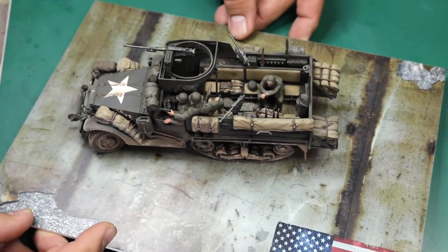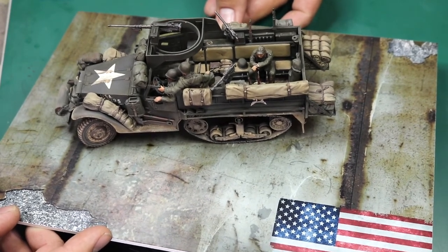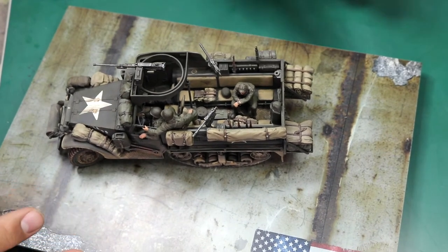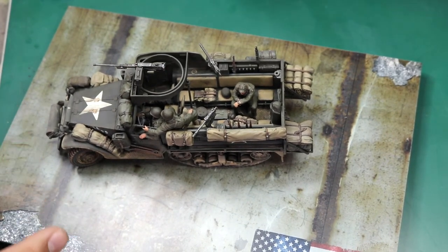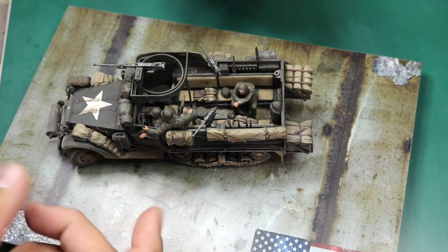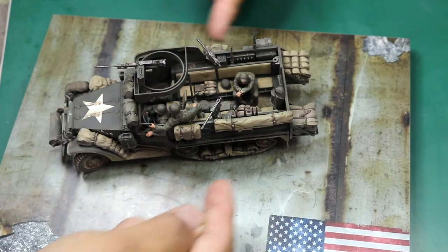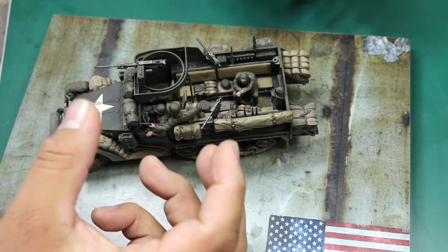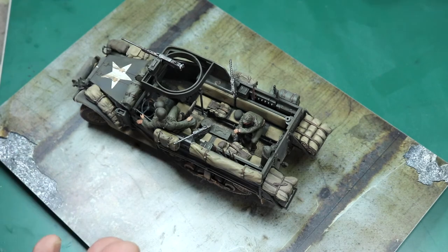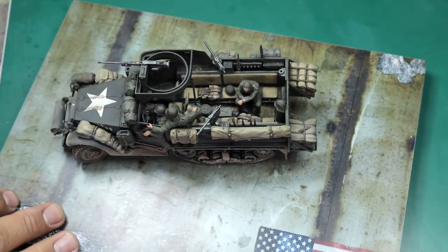As you guys could see here, I tried my best to cover the tracks, I mean the gaps on the tracks. If you watch my other videos, I talk about how they snapped on me and how they bent the wheels. I had to pin both wheels so that they wouldn't bend because it was so tight. I've seen other builds online and I don't see any issues with the tracks, so maybe it was just my luck.